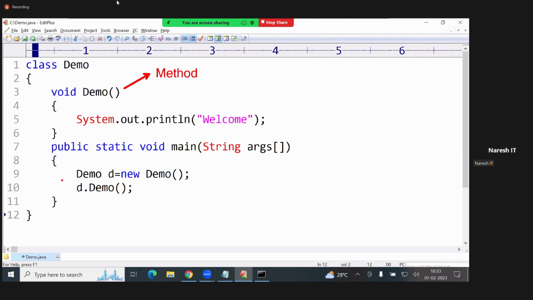So it is an instance method. Explicitly we have to call it, with an object reference.